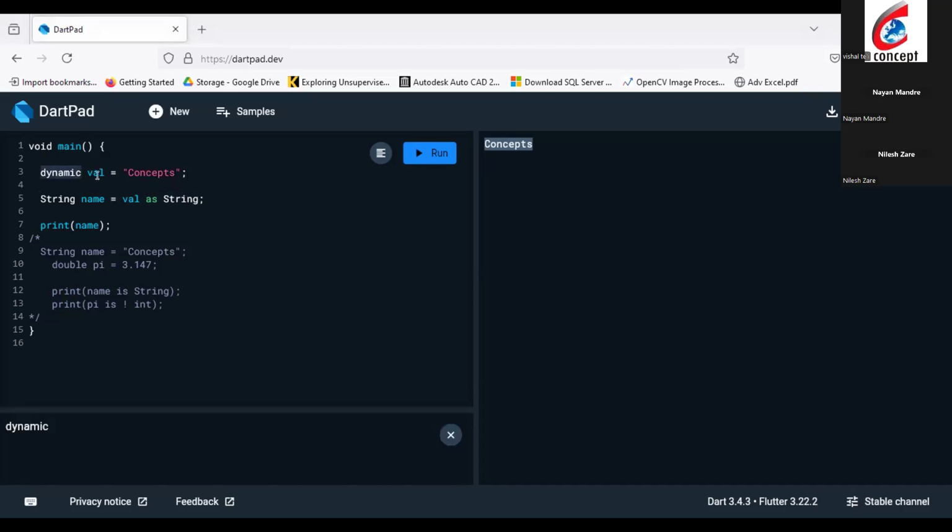This value variable is not just a string type; we can actually store anything inside this. It could be integer type, so it has varying type. In your understanding it's a string variable, but actually its type is dynamic. That's why we convert it to string.